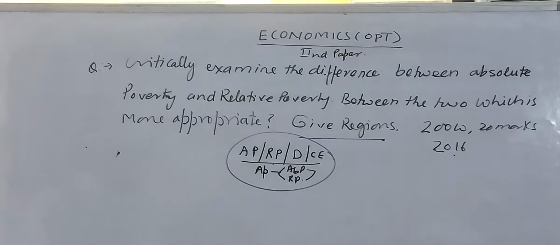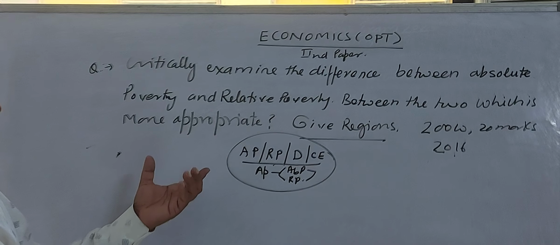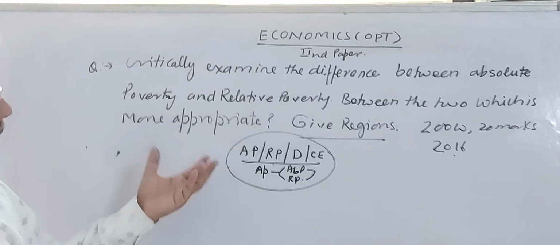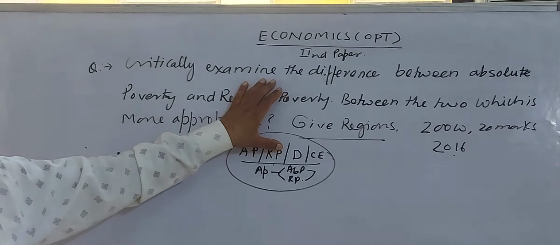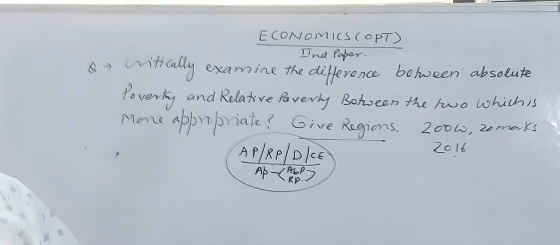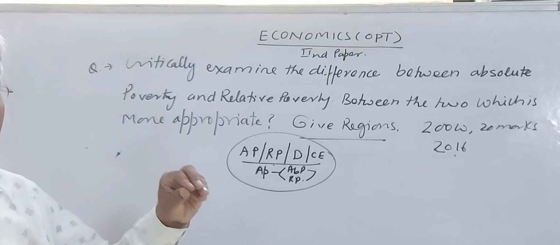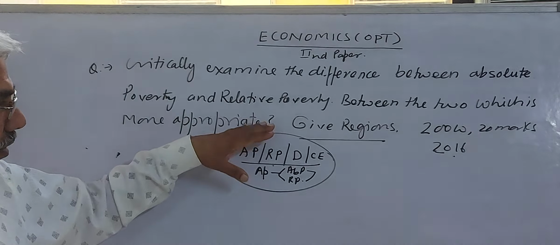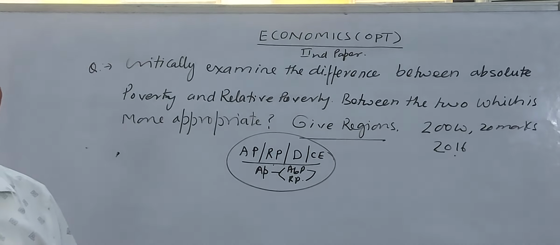What is the standard measure? As I defined recently, the World Bank uses $3 per capita per day for the measurement of absolute poverty. In case of relative poverty, as I told you, median income, say 50% of the median income of a country, is the base for defining relative poverty.